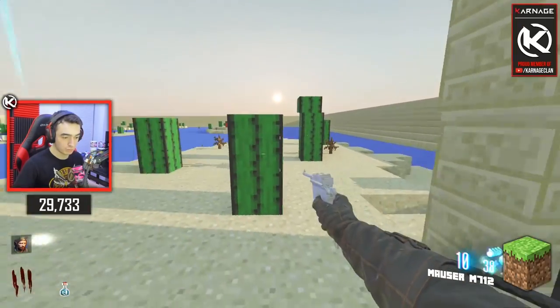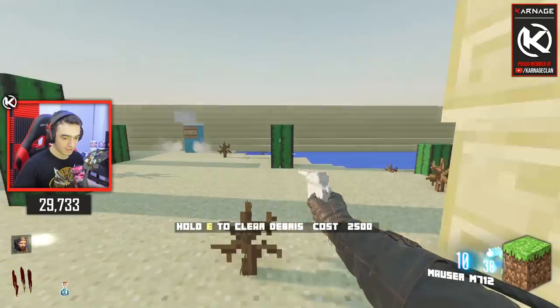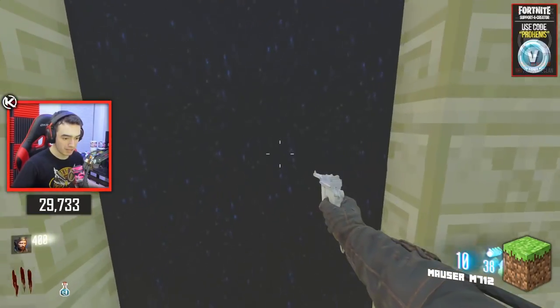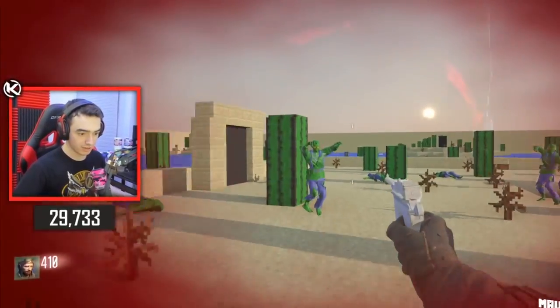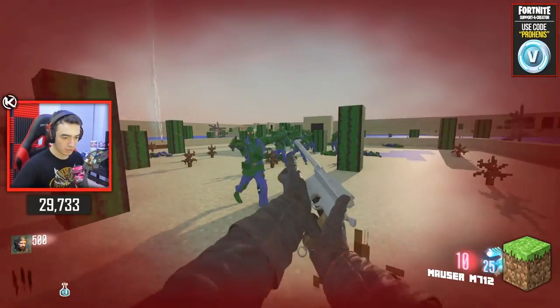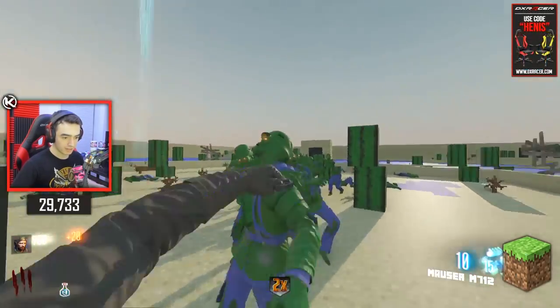Next island to spawn. Okay, can the zombies come with me to these islands? That is the question. Oh wow, it actually costs quite a bit of money to go back. Oh, yikes. Okay. Oh, this is an automatic weapon. I thought this was just a semi-automatic. Oh, perfect. Let's freaking go.